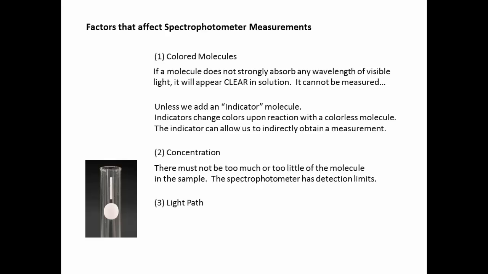Three, light path, or the distance the light must pass through the sample. And this affects the measurement. If the distance that the light passes through is different every time, we cannot obtain reliable measurements. So we use a device or a container called a cuvette, which is made to have a specific diameter or thickness. And the one on the left shows a little registration mark, so you can put it into the machine the same orientation every time, so that the thickness of the light path is the same.